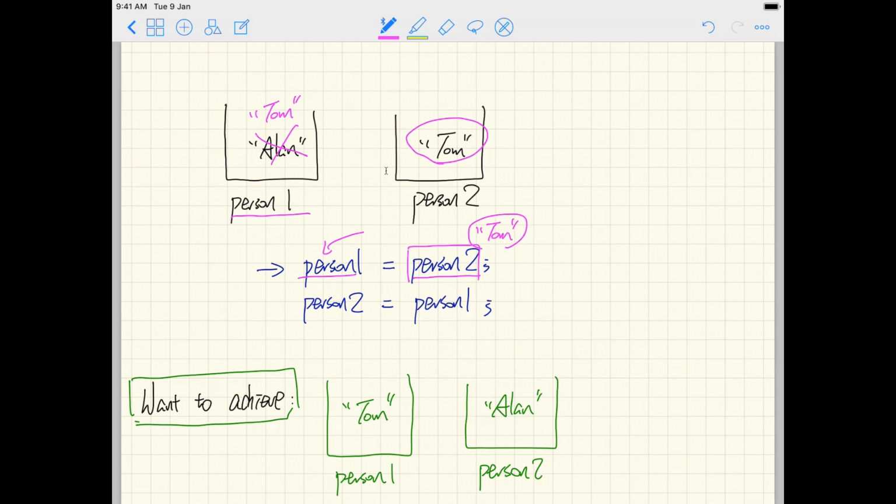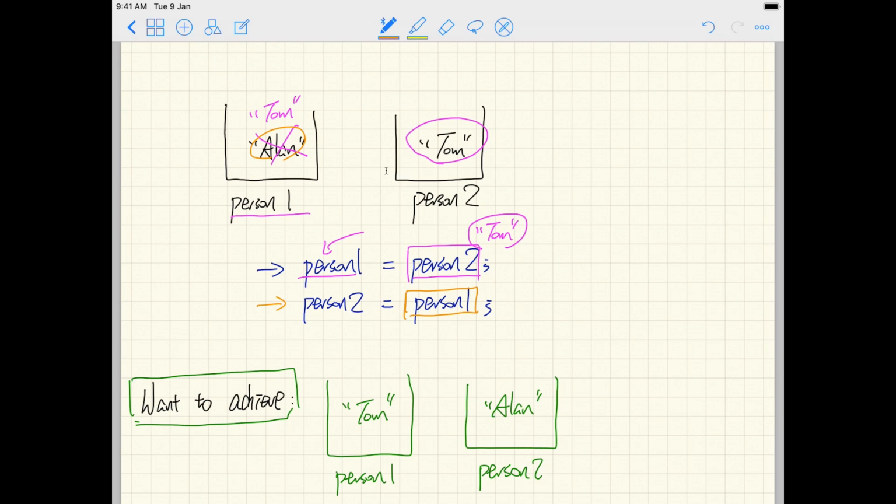However, what's going to happen, most importantly, is that when we get to the second line over here, when we talk about person 1, what we really meant to refer to should be Alan. But Alan has been already replaced over here. So Alan is not there anymore.